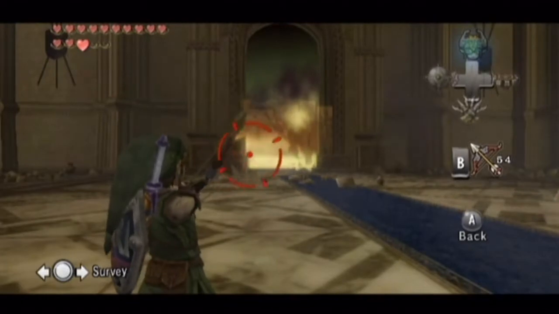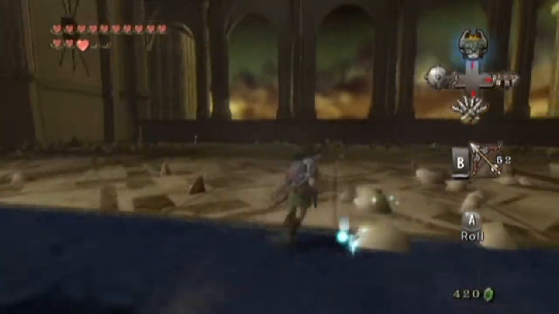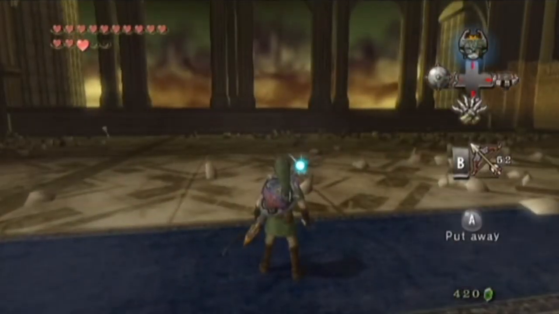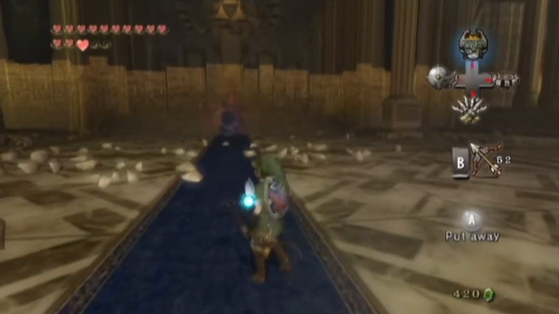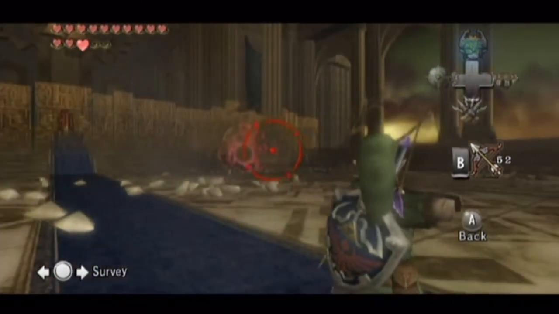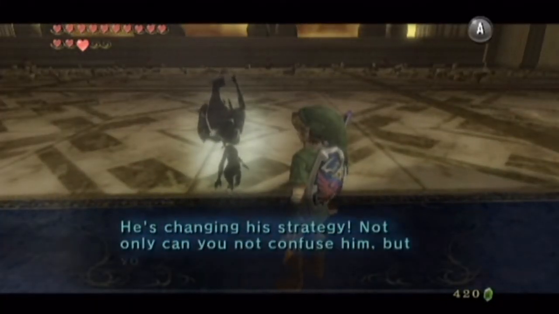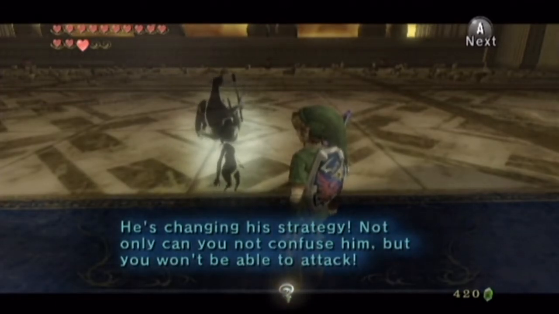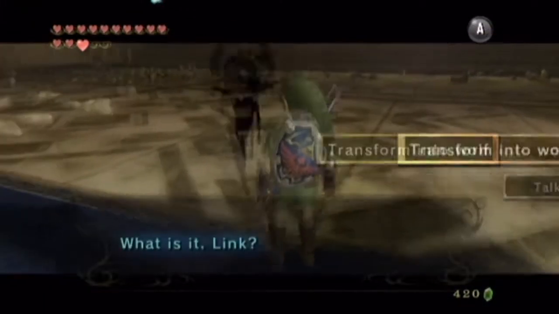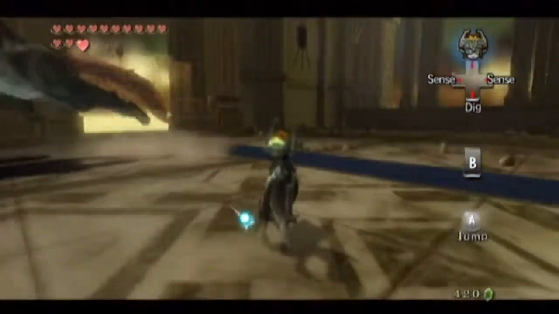Oh, what's it gonna be? What's it gonna be? Oh my god, why ain't it working? This is like phase two of this part, by the way. This is a little bit different to what we've been doing so far. No. It's just reflexes. You've got to have amazing reflexes, which I don't particularly have. Change some strategy. Not only can you not confuse him, but you won't be able to attack. Oh, okay. Can't even say targeted. That's so mad, isn't it?